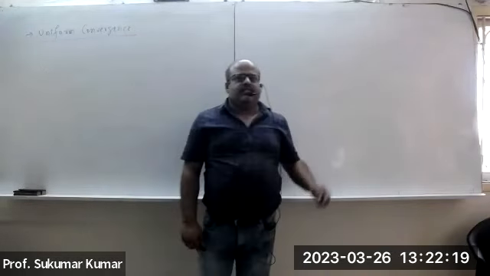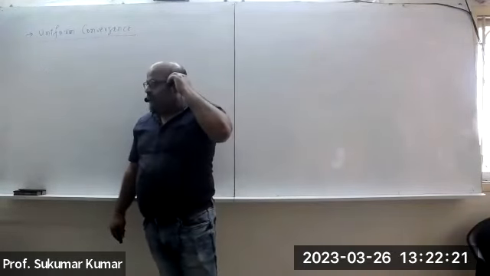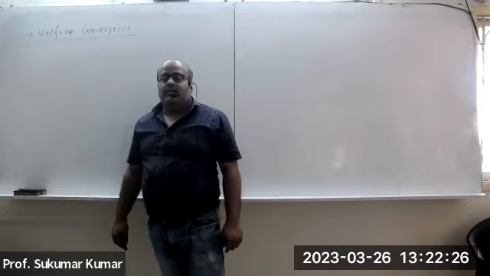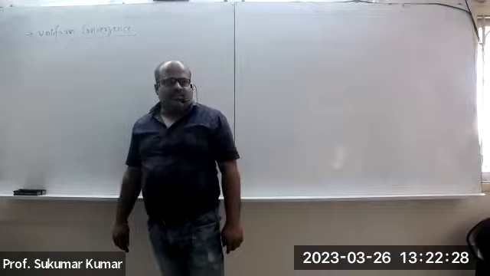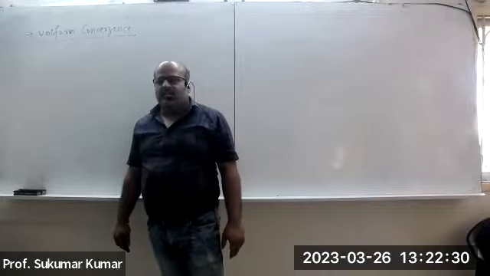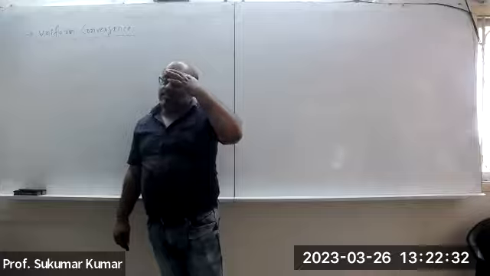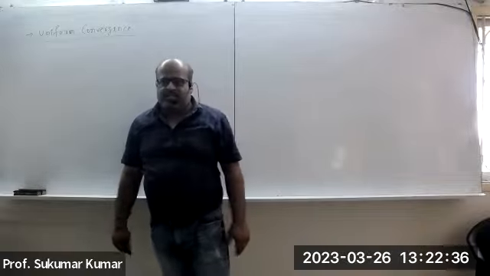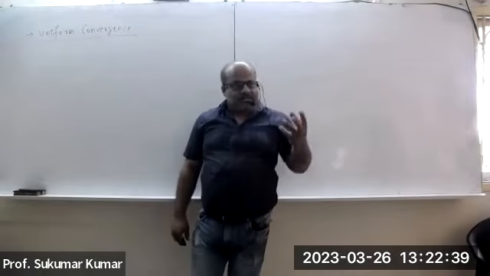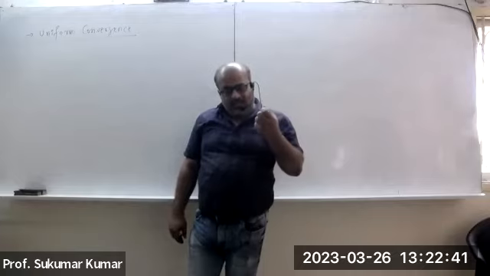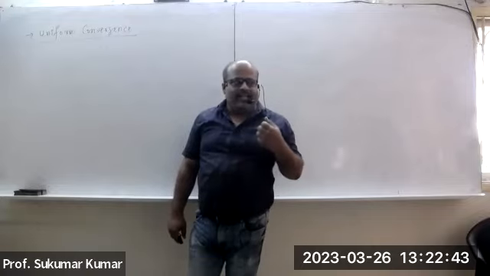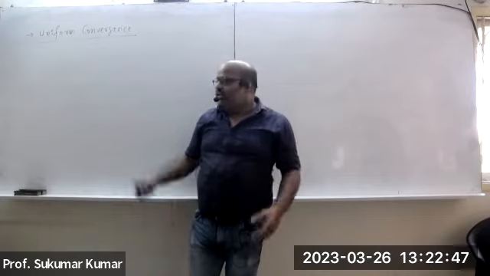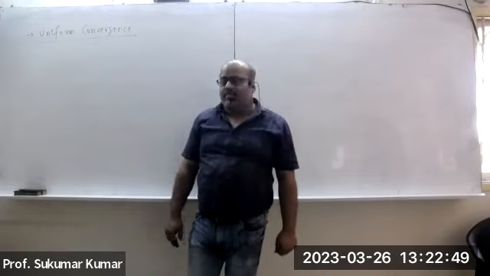Uniform convergence. In this chapter, we will see convergence of functions only, that is, a collection or sequence of functions and a series of functions. Just now we saw power series convergence. We can say that power series is one method for finding the convergence of a series of functions, and that method is the uniform convergence method, which we will see last.